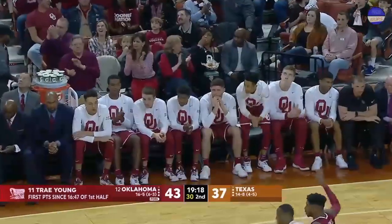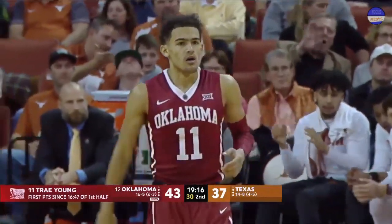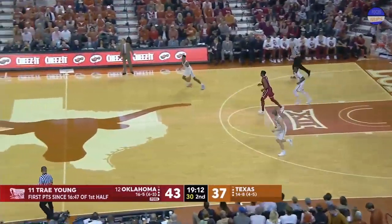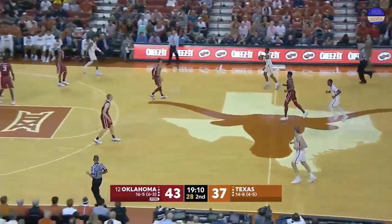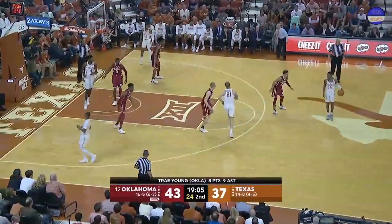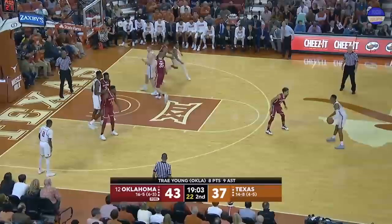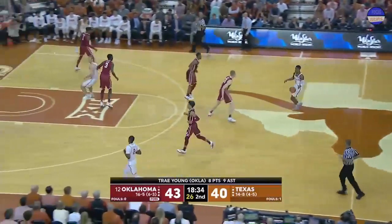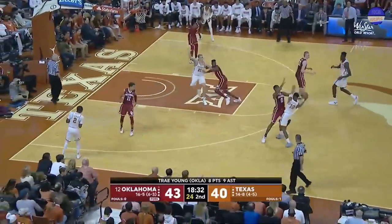Boy, that kind of turnover really hurts. 1, because you give up a bucket, but 2, because Trae Young was the guy that scored it. He got the opportunity in the game to watch the ball go through the net, and it does not take much to get this young man started. He is a big-time scorer. And we mentioned Bamba with another rebound. If he does pick up a double-double today, it'll be his 6th in the last 7 games.